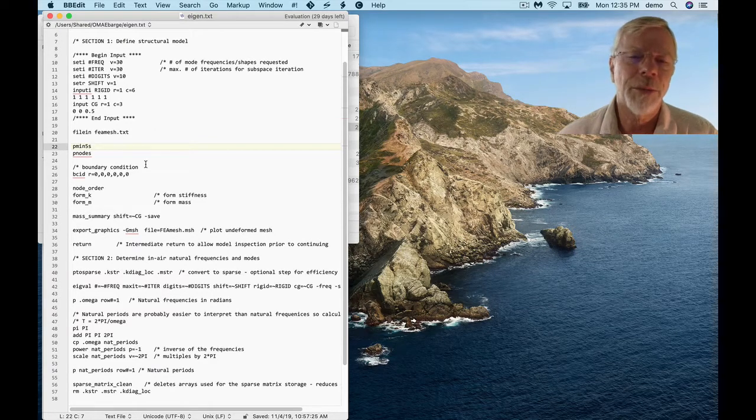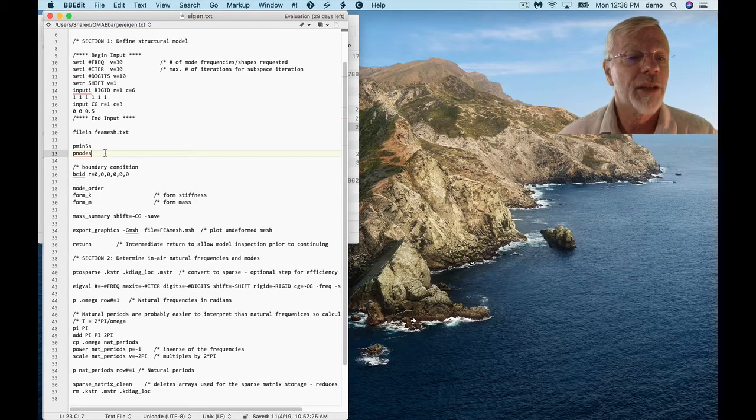Sometimes this can be a lot of output, and so you may want to do that, or you may not want to do that, and you can always comment out this line if you decide after a while that you don't want to do that anymore. Similarly, pnodes prints the nodal coordinates for every node, and so that also generates a lot of output. So you can comment that out if you want.